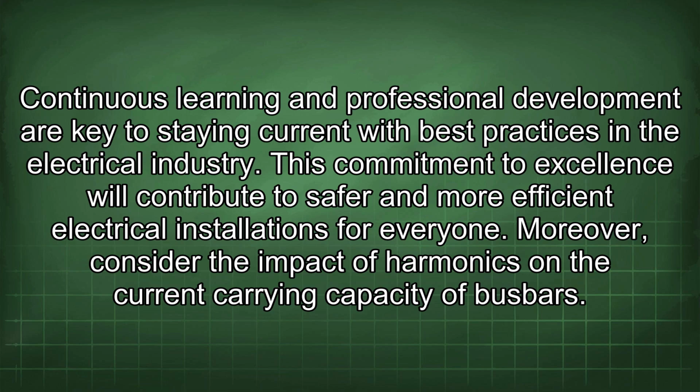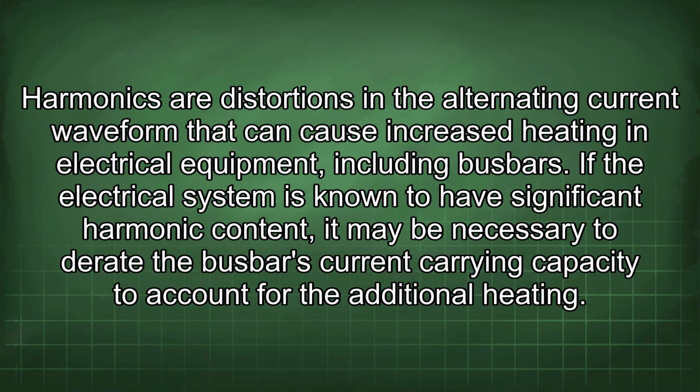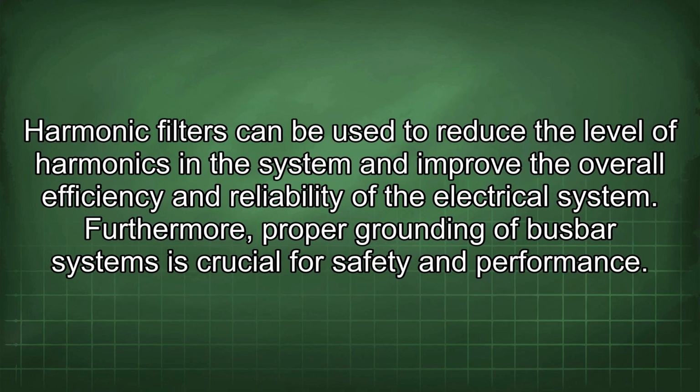Moreover, consider the impact of harmonics on the current carrying capacity of busbars. Harmonics are distortions in the alternating current waveform that can cause increased heating in electrical equipment, including busbars. If the electrical system is known to have significant harmonic content, it may be necessary to derate the busbar's current carrying capacity to account for the additional heating. Harmonic filters can be used to reduce the level of harmonics in the system and improve the overall efficiency and reliability of the electrical system.